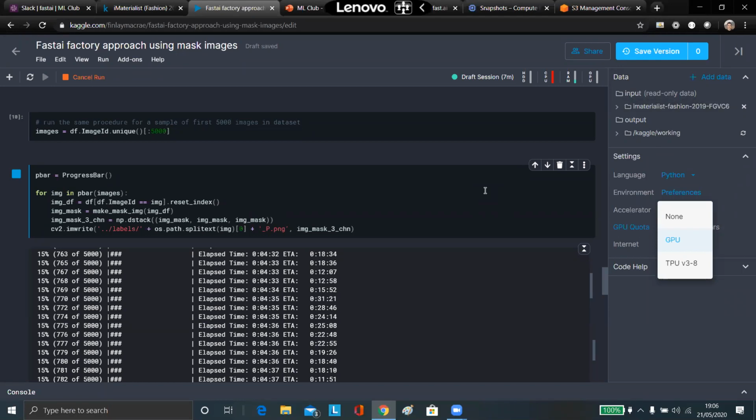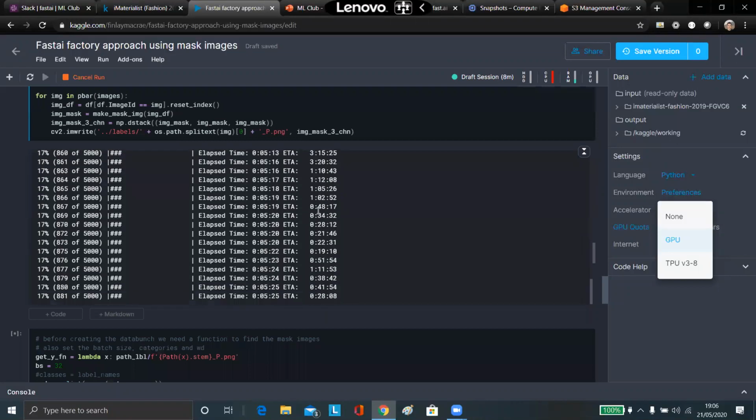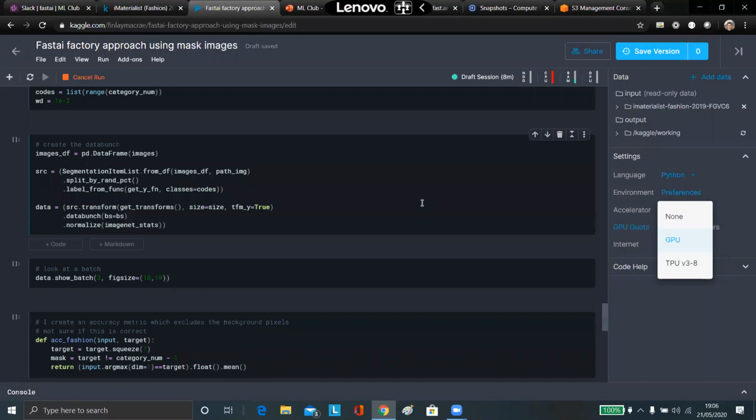Even if you need to download the data onto your own machine and generate the masks, and then upload them to Kaggle, because you don't want to be burning significant amounts of GPU time, given you've only got a 30-hour limit, while your GPU is just not getting utilized. I guess you start to have to think quite sensibly about conserving resources.